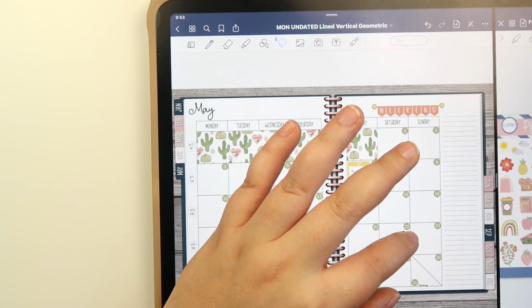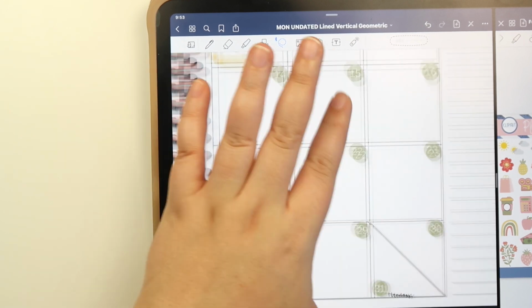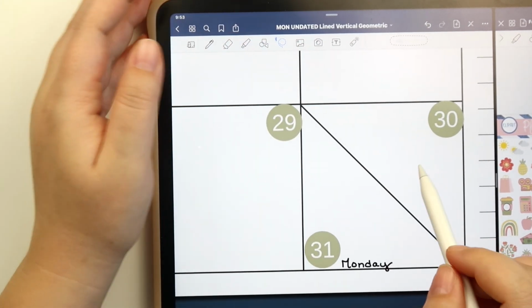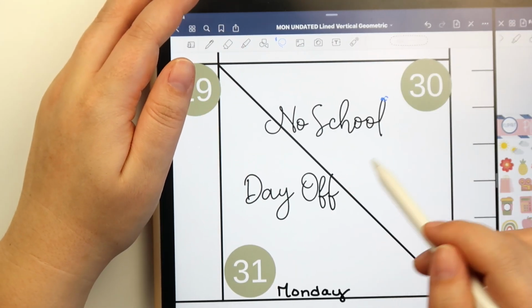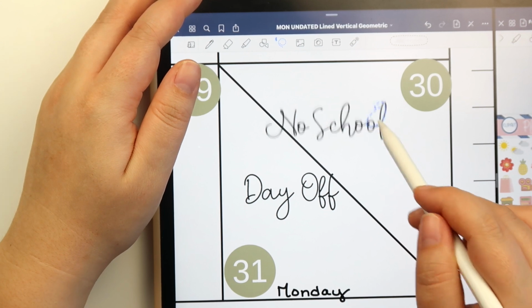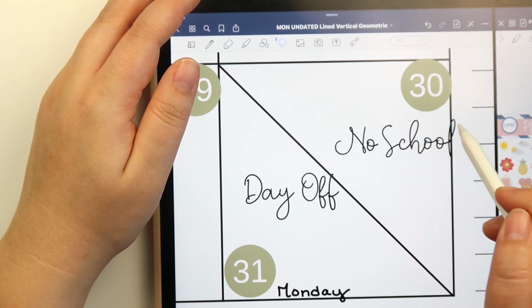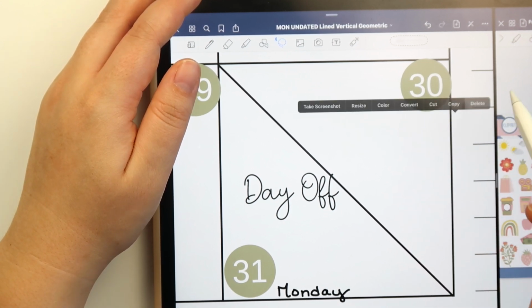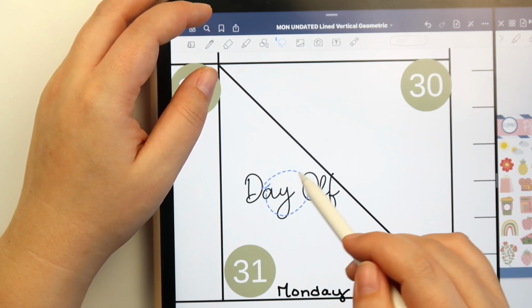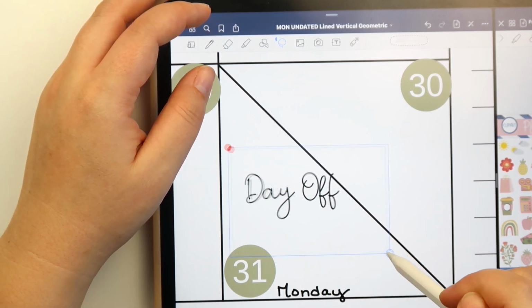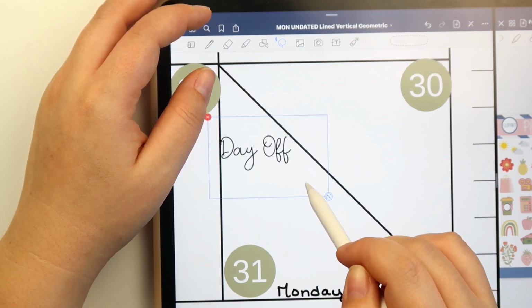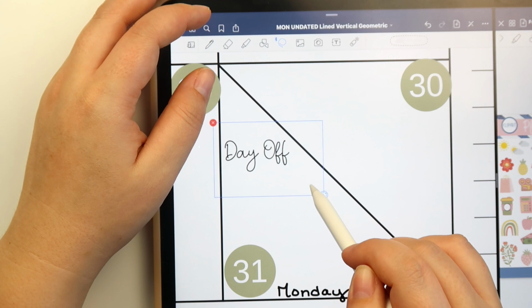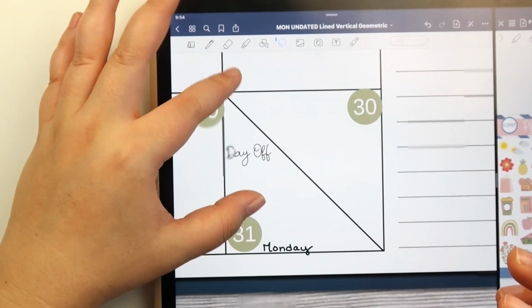It was the 31st for Memorial Day. Yeah, sometimes if you have the text too close, it'll pull both of them up. But we can actually just delete this one because I don't need it. And then I'm gonna resize this one. And I'll just put this up in this corner, kinda. Okay.